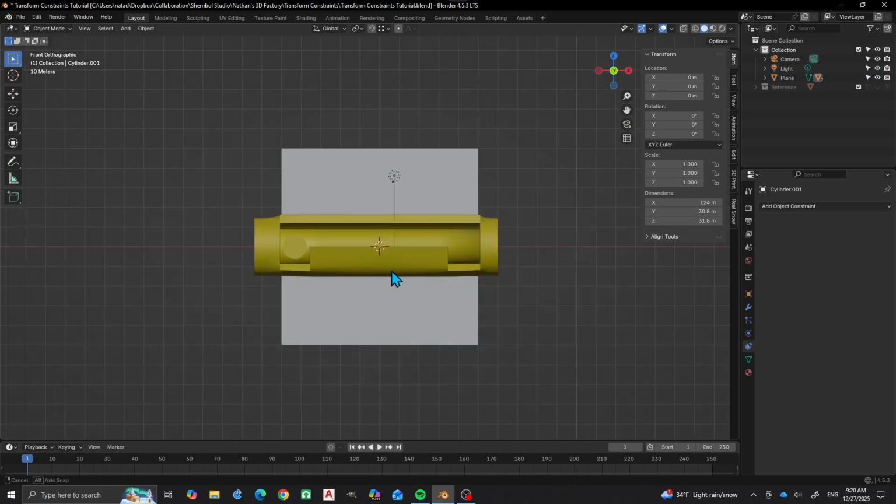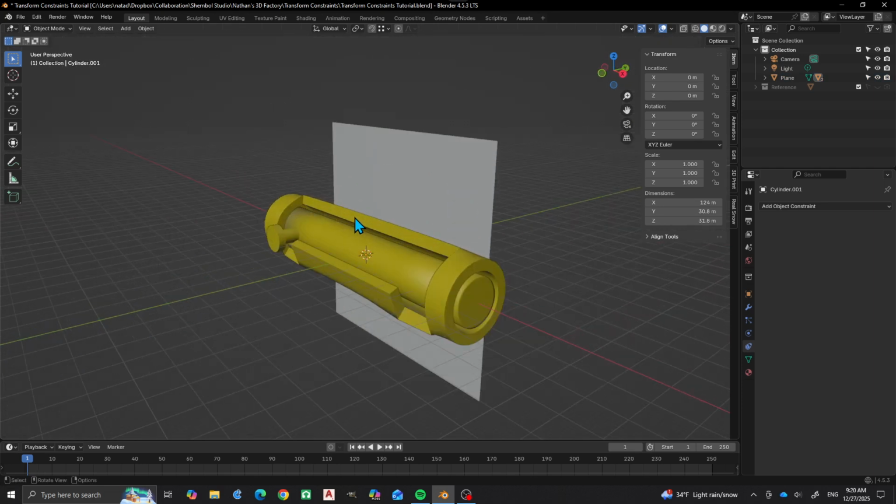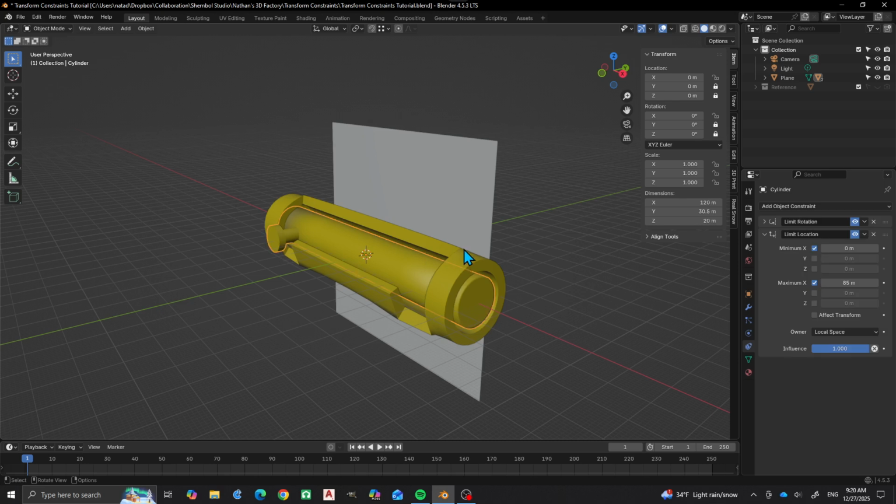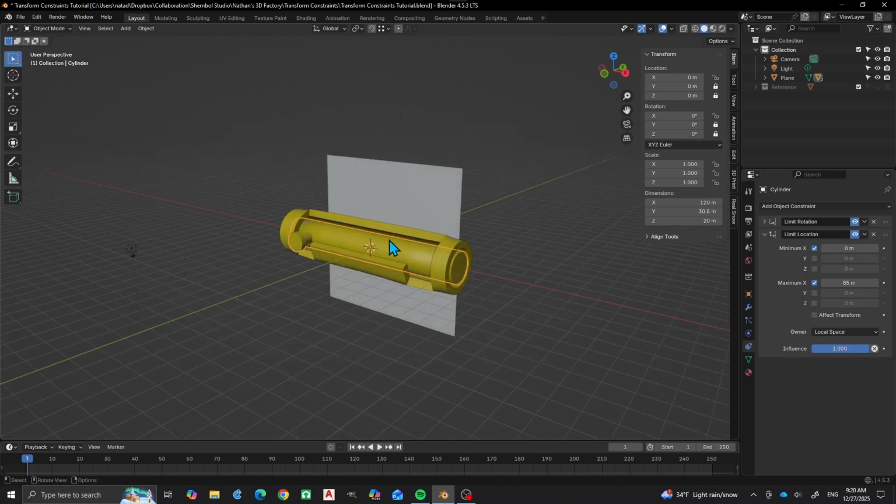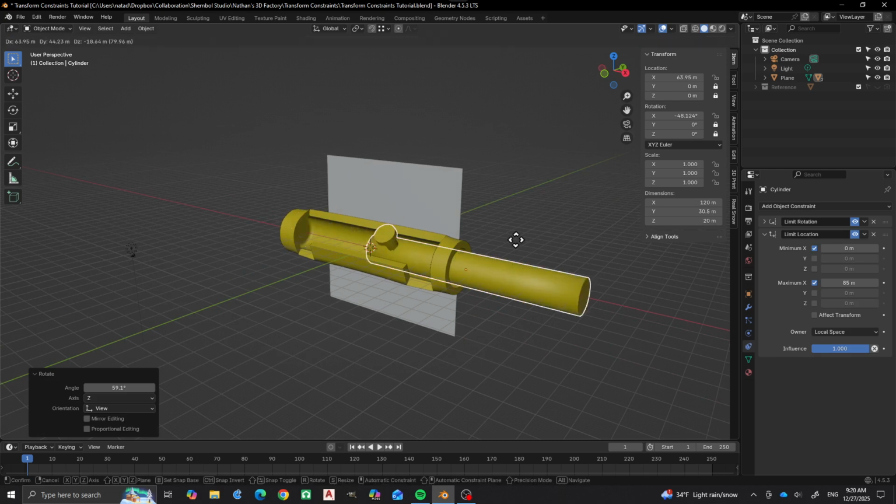So this is how you do transform constraints and how you make it so that you can get something a little bit more realistic and something a little more intuitive with what you're going to do, right? So now you have this R, G, R. Pretty cool stuff, isn't it?